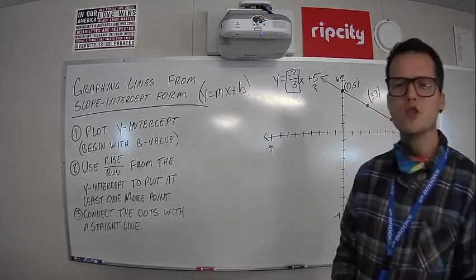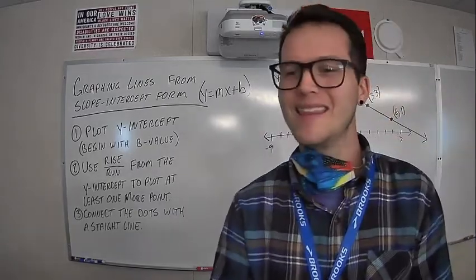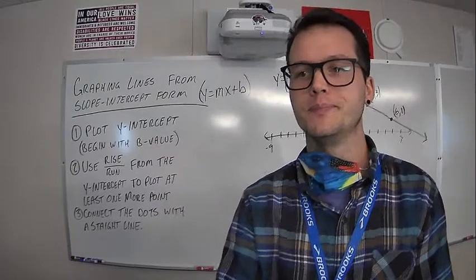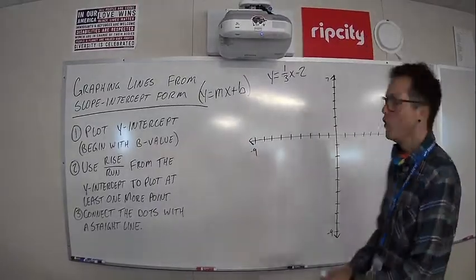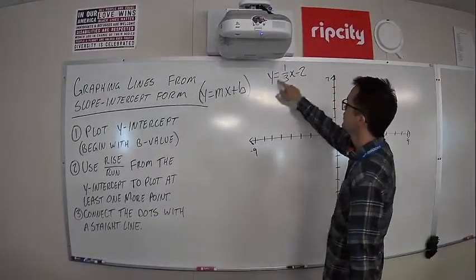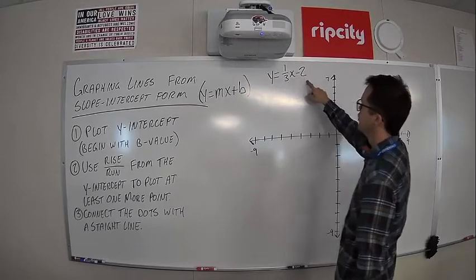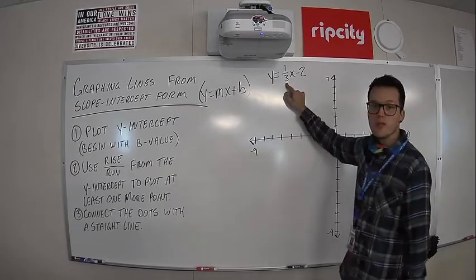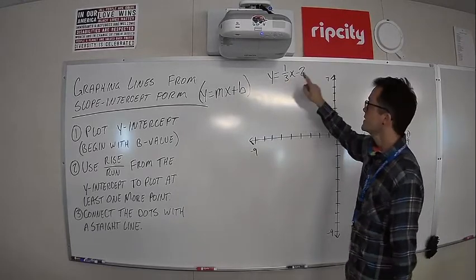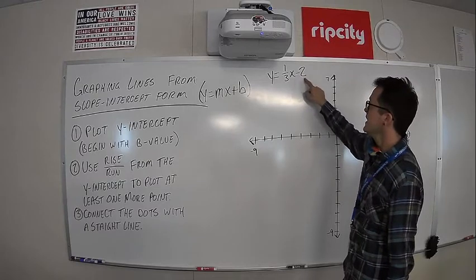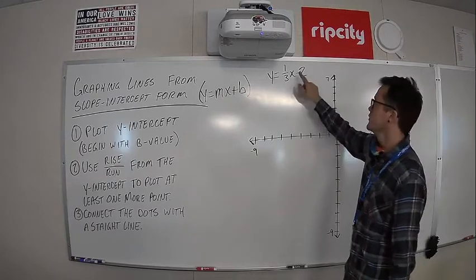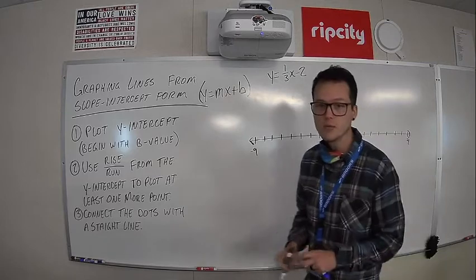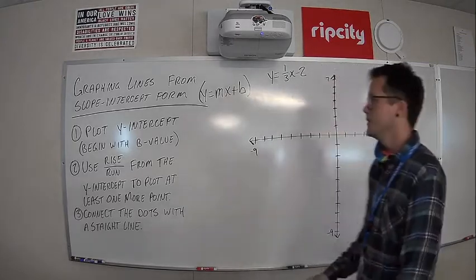I'm going to go ahead and do one more example, but I think one more is going to do it for us. All right, here we go. We have the equation y equals 1/3 x minus 2. We know that our slope is 1/3 because that's the number attached to the x. We know that our y-intercept is negative 2 because that's the number all by itself. Don't forget that negative. It's hugely important. It will be a game changer if you accidentally miss that.